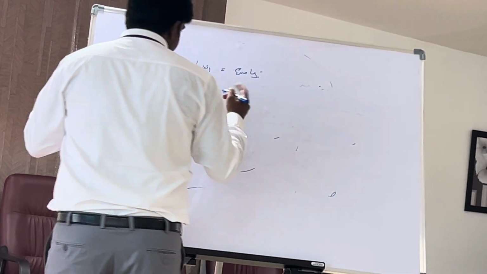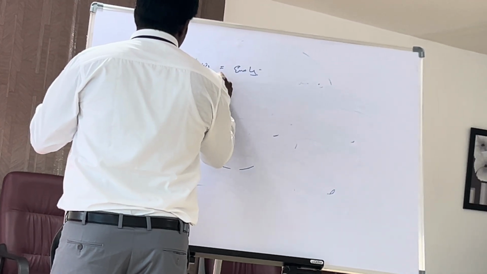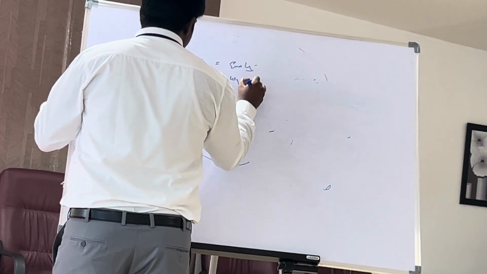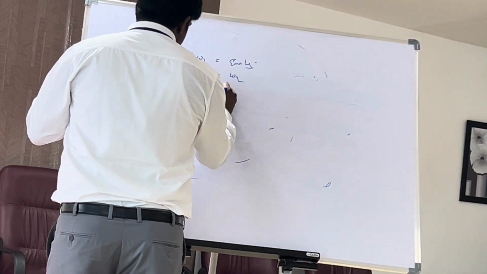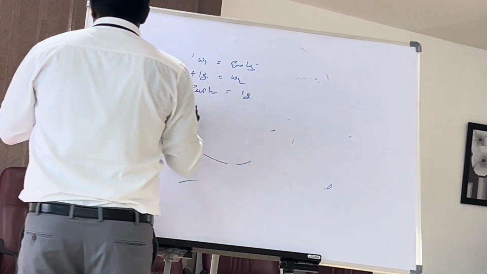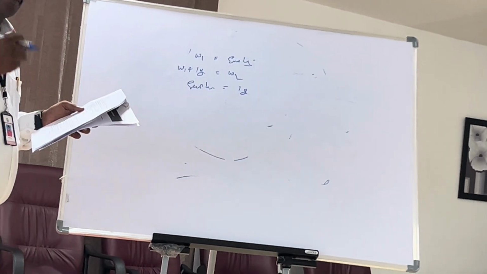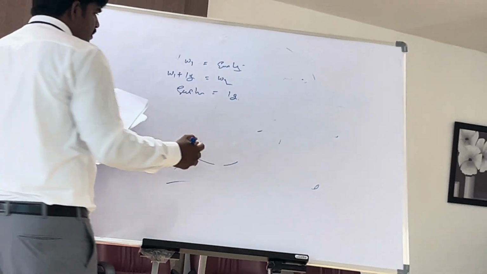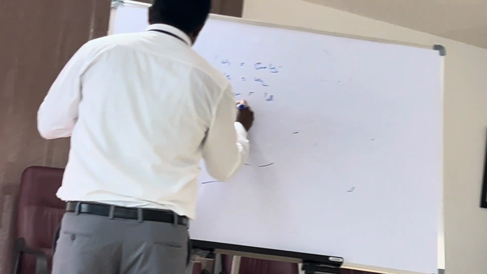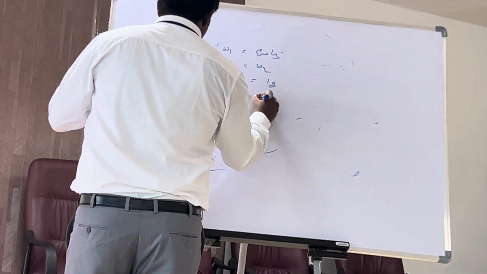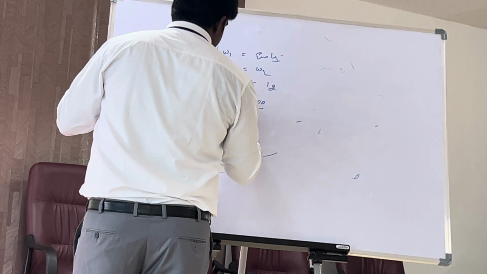And you take the 1 gram of the sample. So W1 plus 1 gram equal to W2. And then alone the sample weight, that is 1 gram. And after drying, if you are drying for 2 hours or 1 hour based on your requirement, then the formula is W2 minus W3 into 100 divided by W2 minus W1.